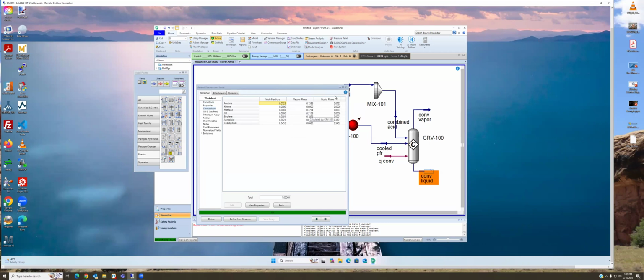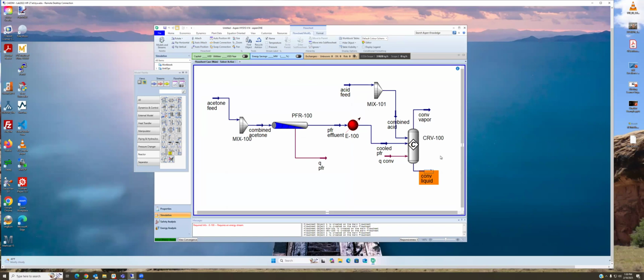Okay, so now we've got the reactors sort of designed. They're not finalized, but they're functioning. And now ask yourself the question, what am I going to do for separations?